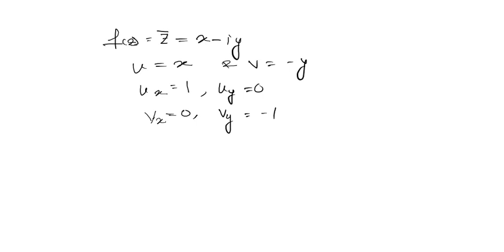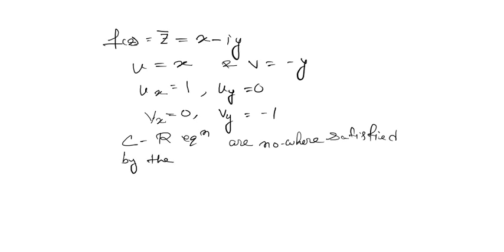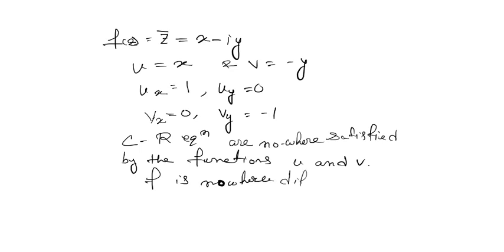So what you can see is that the CR equations are nowhere satisfied by the functions u and v. As a result, f is nowhere differentiable. Since f doesn't satisfy the CR equations anywhere, we must say that f is not differentiable. So this is one application of the CR equations. Now let us move to the next page.